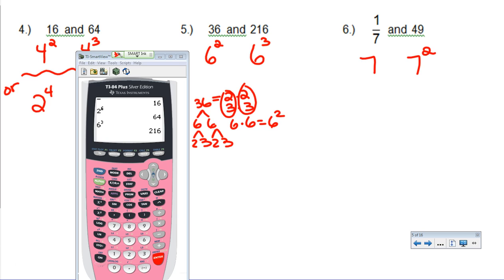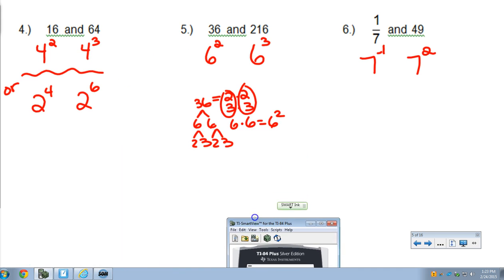And a couple days ago, you learned about how to flip fractions, what power does that. The 7 remains the same number, but it's on the bottom. So if I want to flip it up, I need a negative in the power. And since it's the same number, I want to keep it a 7, so I have a 1 power. So 7 to the negative 1 power would give me my 1/7, and 7 squared will give me my 49. So I have both bases being 7. All right, if you can do changing of bases, then solving exponential equations is really easy.